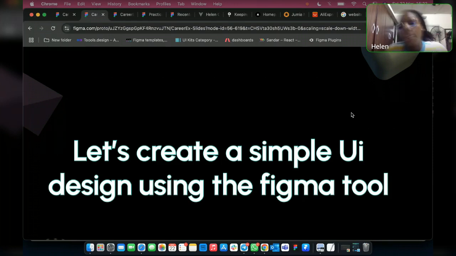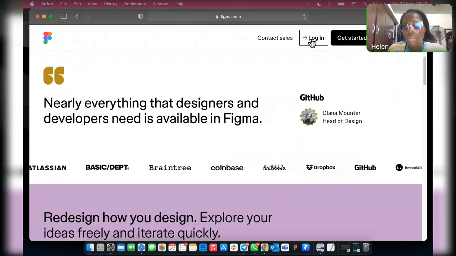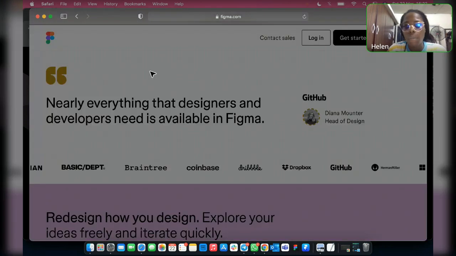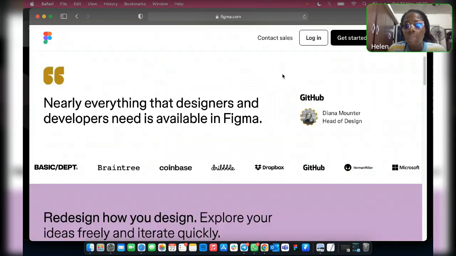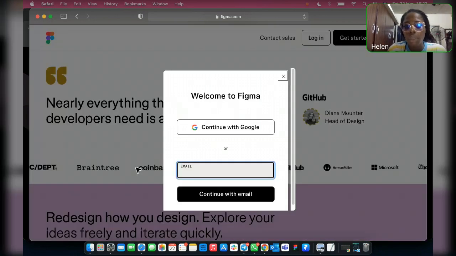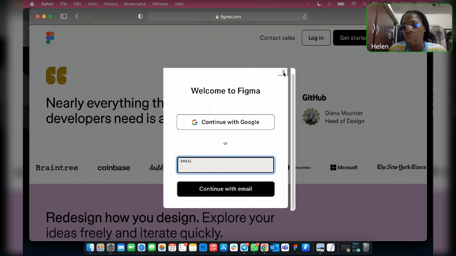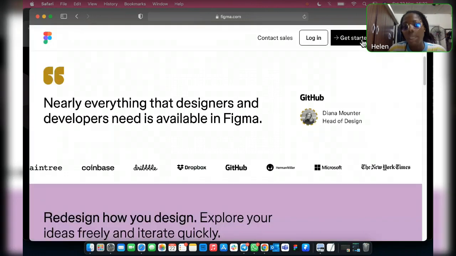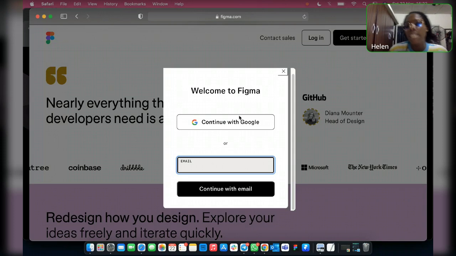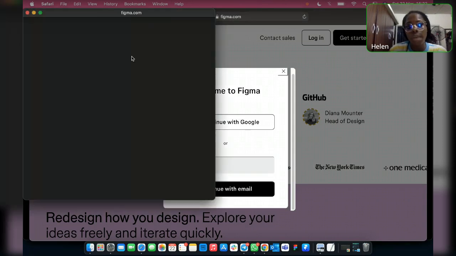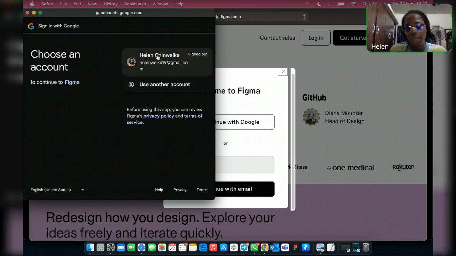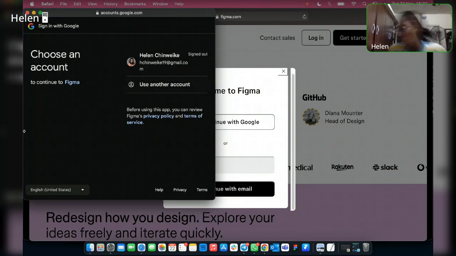So now, if you create an account, I already have an account here. But let's sign up, I don't have any spare email, but let's sign up. If I want to sign up, it's telling me to input. Now, if I click on get started for free, it's telling me to continue with Gmail. This is where you have to use your active email address. So I don't have this. This is my email, my Figma account already. So I'm trying to log in, it just takes me to log in instead of creating an account.